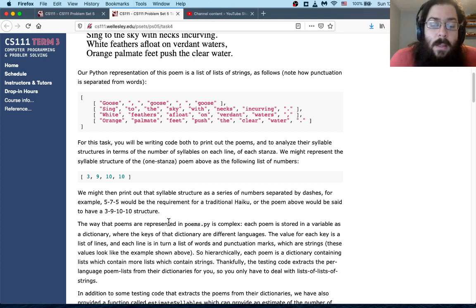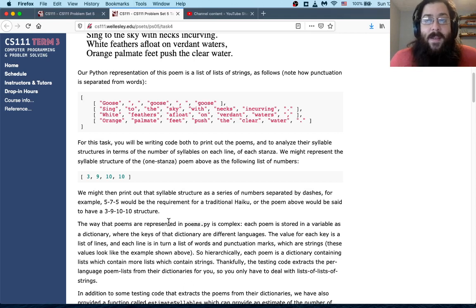We have multiple versions of the same poem that are stored together. So we have this English version of this poem about geese, and we also have the Chinese version. When we have multiple versions of a poem, the way that we're storing that is in a dictionary.